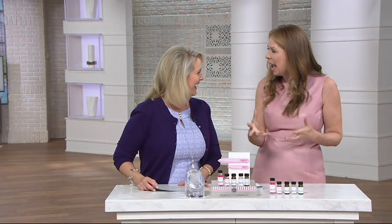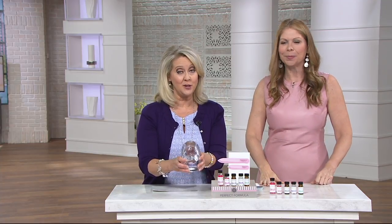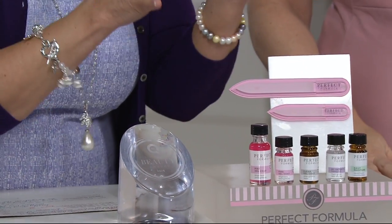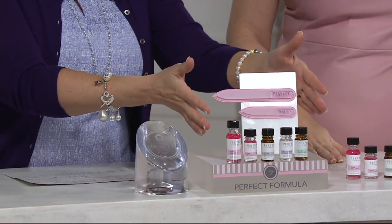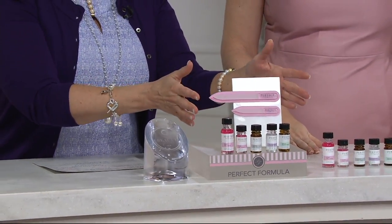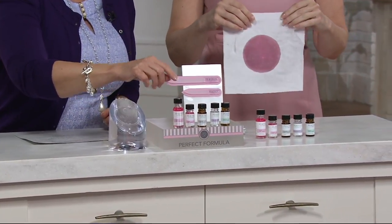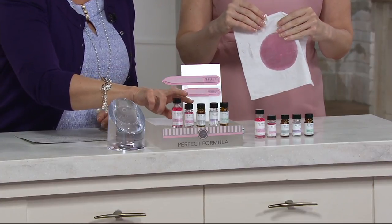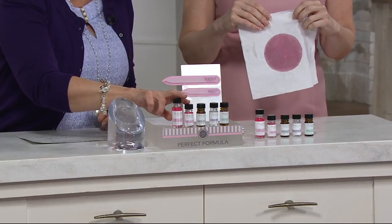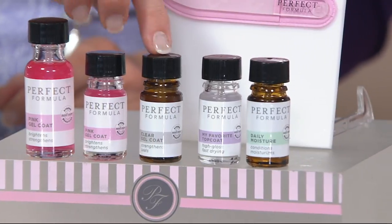It's just the easiest way to have beautiful, strong nails, and this is everything you need. This is actually a customer choice beauty award winner for best nail brand, so these are really top-notch products at a great price. This would normally be $76 — you're getting it all for less than $40. This one bottle right here would be $30 on its own, so that's why this is such a great value. You're getting the full size plus a month's supply, plus the clear coat.